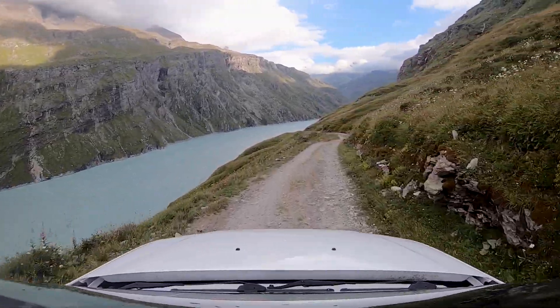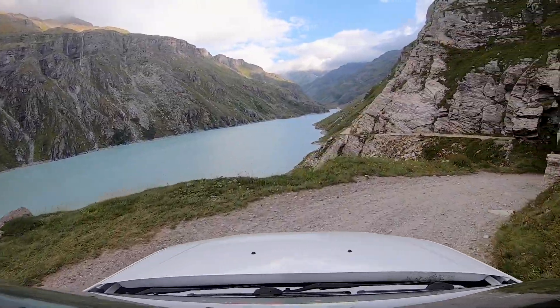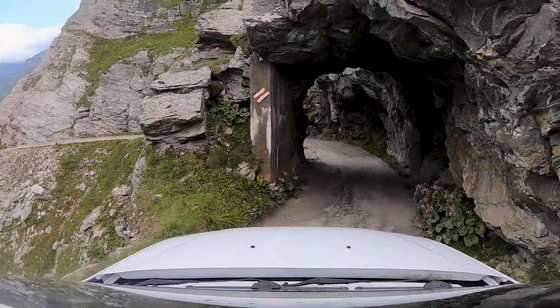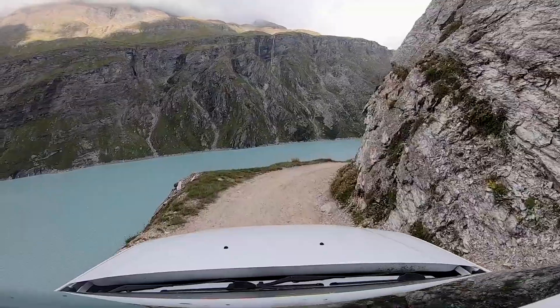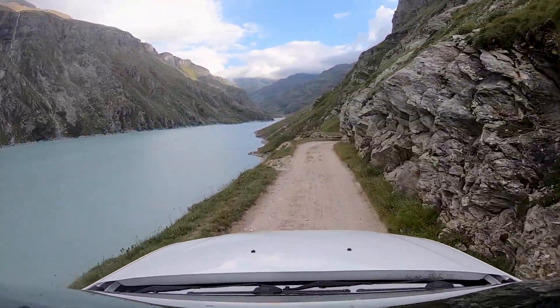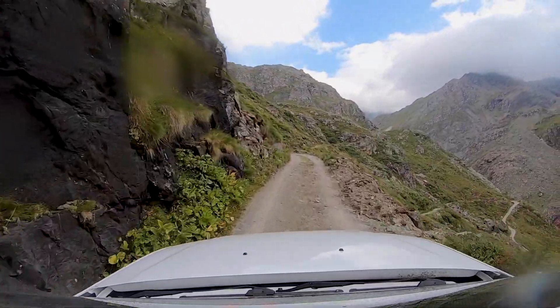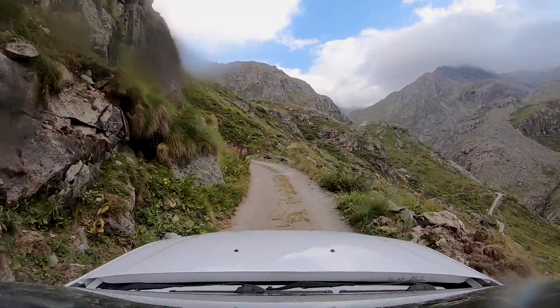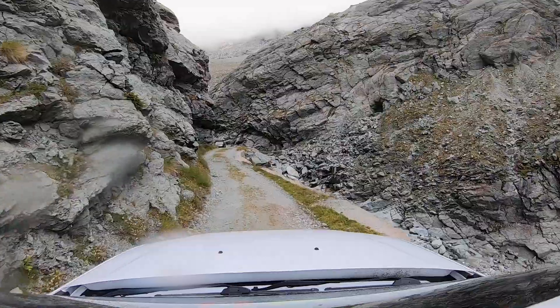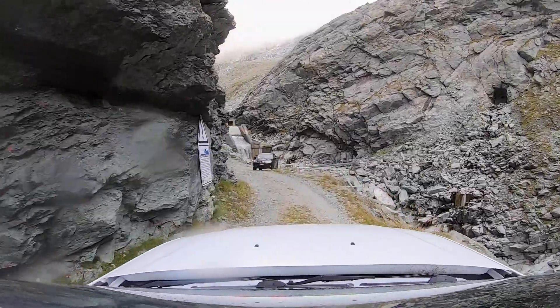For Swiss standards, the Otema Glacier is pretty wild and hard to access. Getting there requires taking a narrow and winding tunnel to a point high above the Lac de Maubroisin, where the road then switches back along a series of vertiginous cliffs towards the heights of the Val de Bagne, ending in a dark gorge. It is there where we leave our car and proceed on foot.